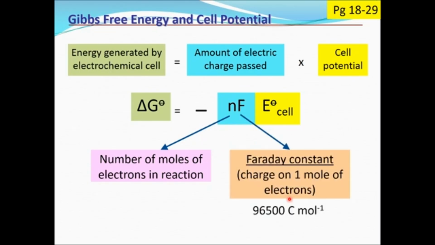F is the Faraday constant. It's in this unit. You use this more in part 2 of electrochemistry later on. So for now, 96500, we just need this. It's also in the data booklet as well. So we need to sub this inside. Okay, this is the unit of charge for 1 mole of electrons actually. Alright.